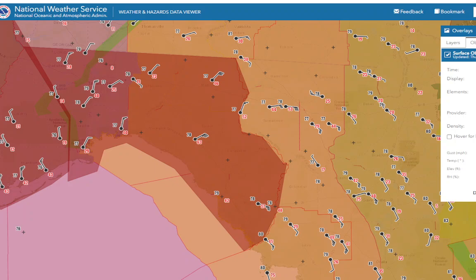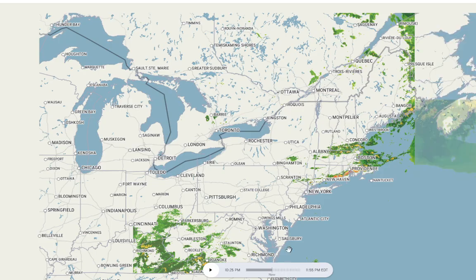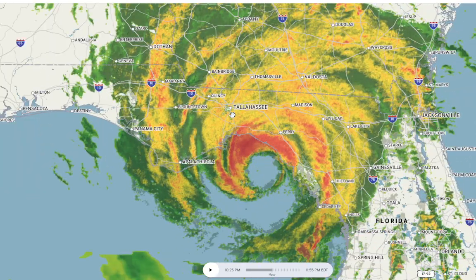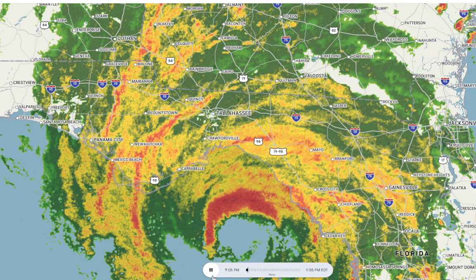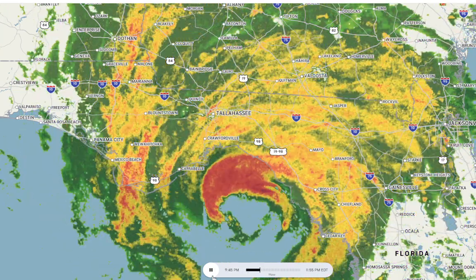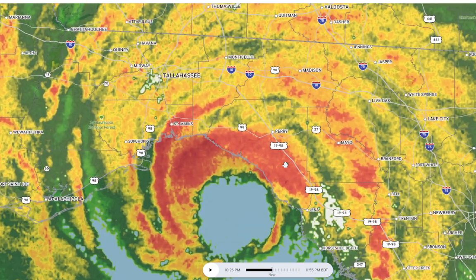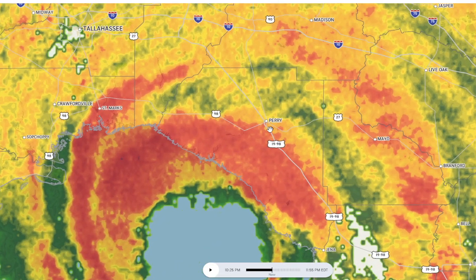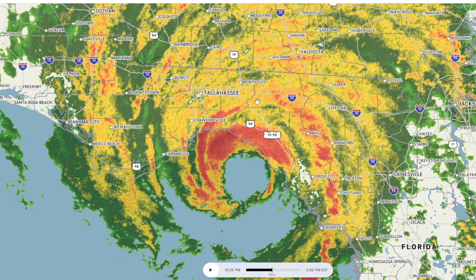Let's look at the AccuWeather radar — I like it because it gives a wider view. Here's Tallahassee, and here's the storm. This is Cross City over here. You can see the Keys all the way down here — they're not even in the center of the storm but they're getting hit very hard. You can see how the storm is moving toward Tallahassee, and I think Tallahassee might actually wind up getting in the western eyewall. It seems to be jogging more to the north. These are the strong bands moving in right now. Perry is right over here and is about to get hammered by the eyewall band. This is the worst part of the storm.